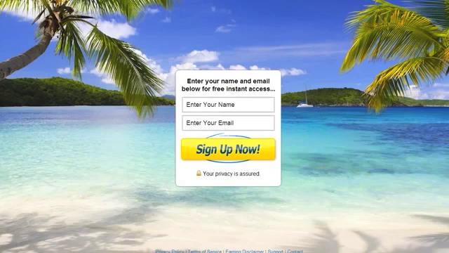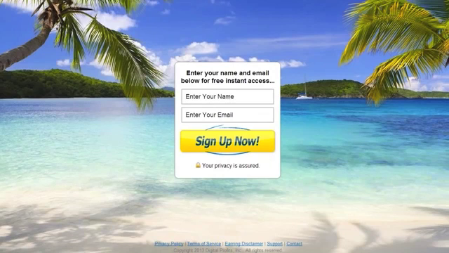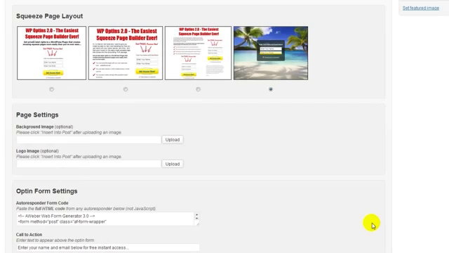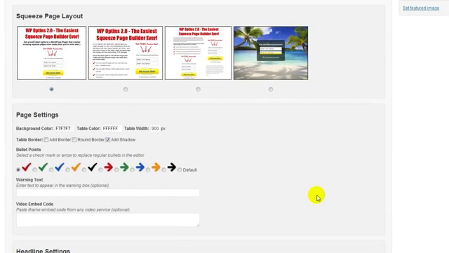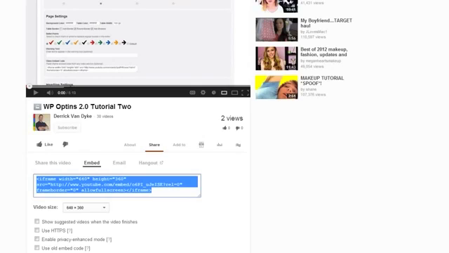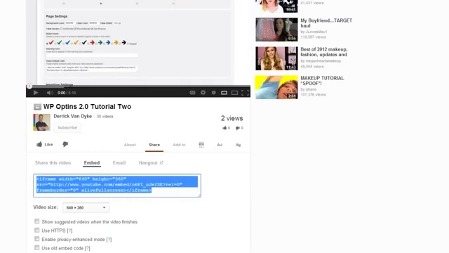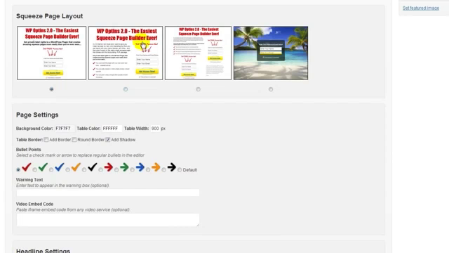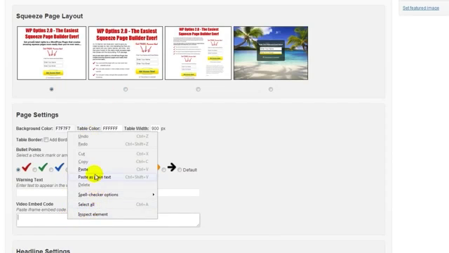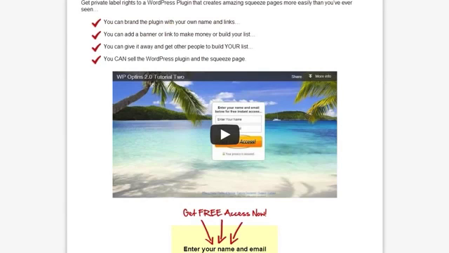And you instantly have a full screen squeeze page. And you still have the links and the copyright notice at the bottom of the page. Now, what if you want to add a video to the basic layout? Simply go to YouTube or Vidler or any other service where they have embed code, copy and paste the embed code into the box, and click update. Now you instantly have a video on your page.